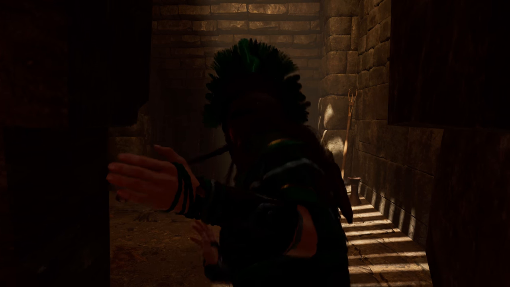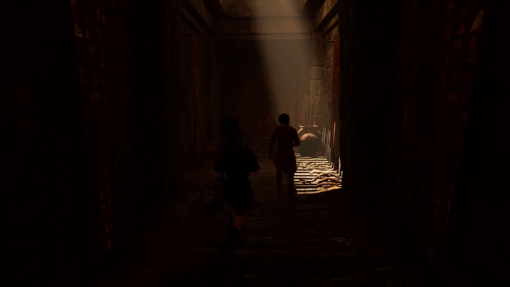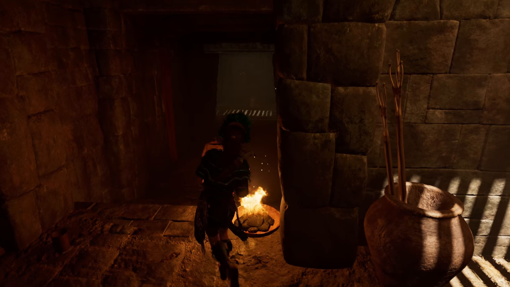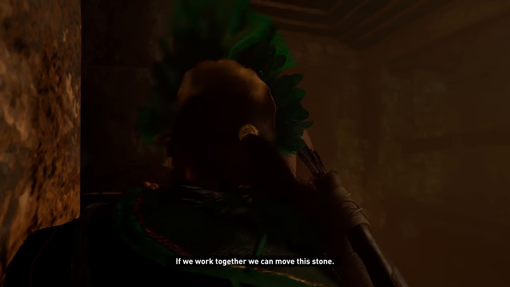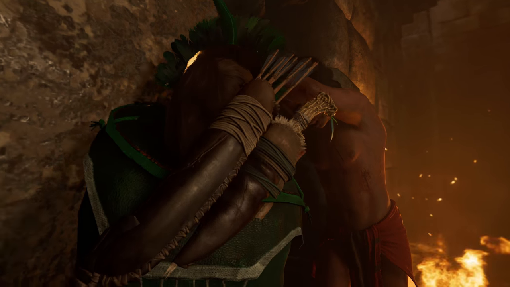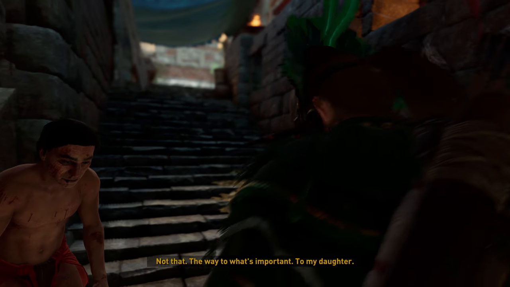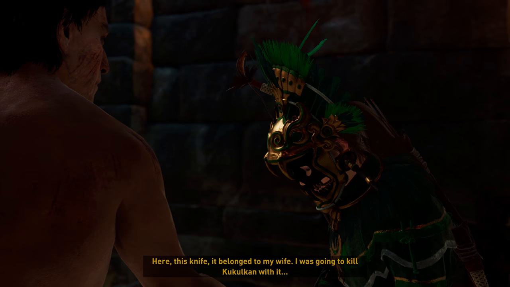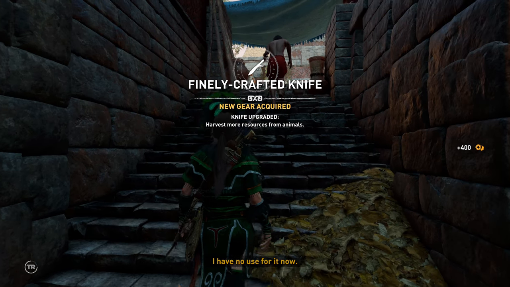Through here. Stay close. These are the old barracks. This way. Kayara, I am coming. Way out is blocked. If we work together, we can move this stone. Thank you for showing me the way. You helped. Not that. The way to what's important. To my daughter. Here, this knife. It belonged to my wife. I was going to kill Kukulkan with it. I have no use for it now.